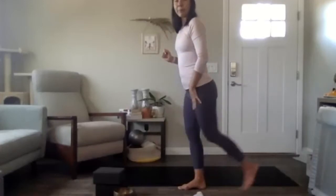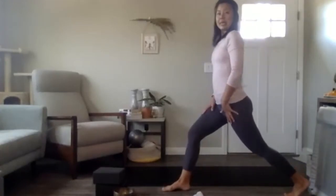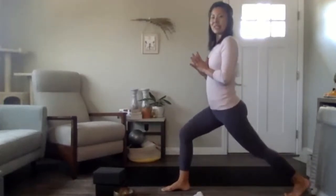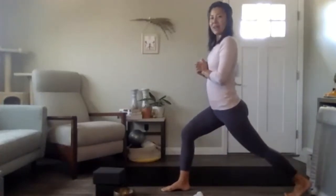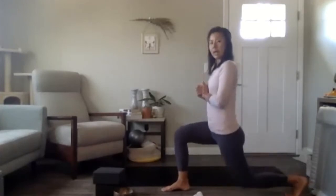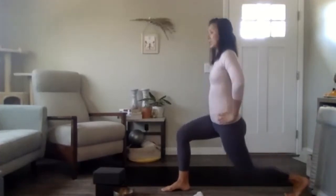Step your right foot back into a high lunge. Good. This time we're going to dip that right knee towards the mat, just above the floor, and straighten it up again. Okay, let's go for 5. For 5. For 4. For 3. For 2. Last one, hold it here.